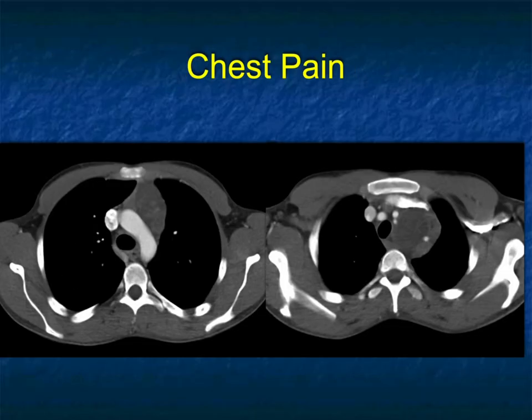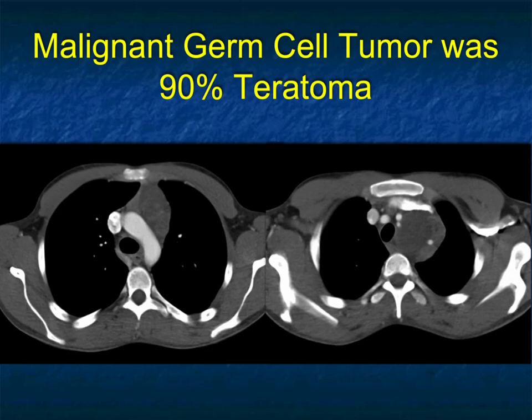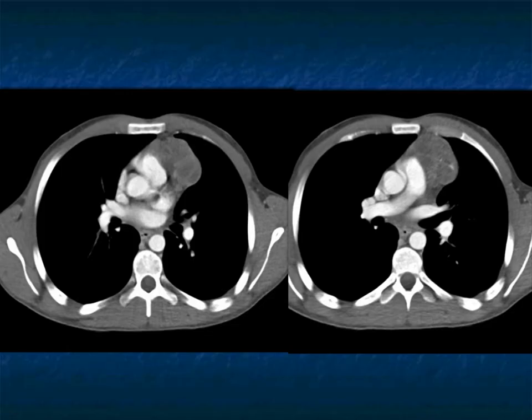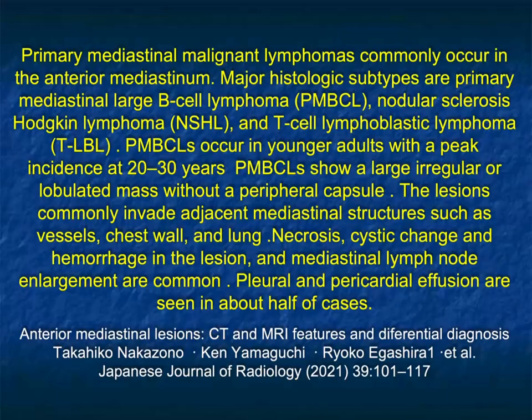And here's another patient, anterior mediastinal mass. You can see it's pushing on the vascular structures. This was a germ cell tumor metastatic to the mediastinum, but it was a teratoma at path. 90% of the lesion was a teratoma, eccentric with calcification. So that's what you need to be thinking about. So we've done the 3 T's. Now comes the L. Primary mediastinal lymphomas occur.